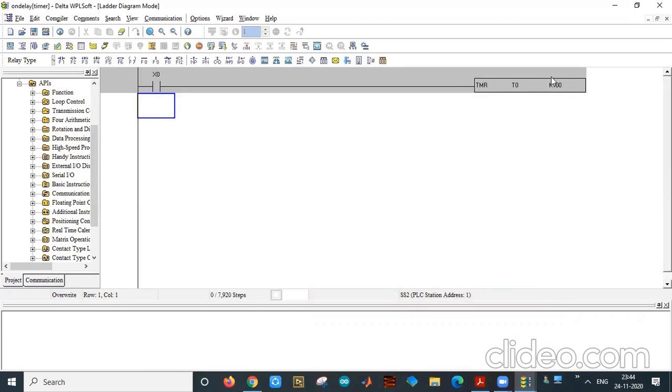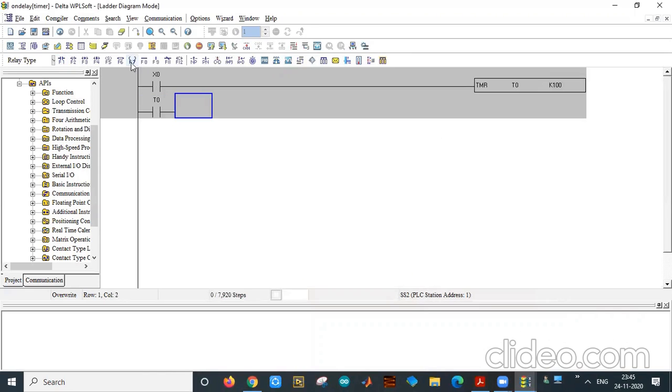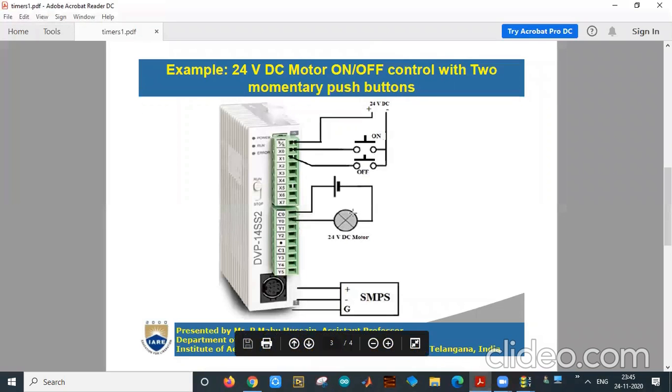Then whenever it reaches 10 seconds, the internal contact T0 will be energized, and whenever T0 is energized, our output Y0 has to energize, right? So when Y0 is energized, this DC motor will get the supply so that it will run.